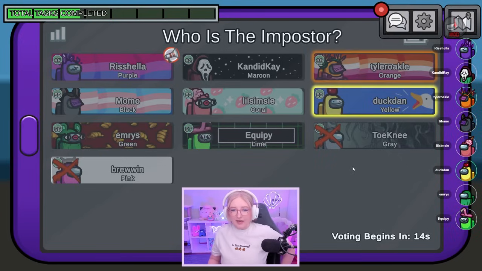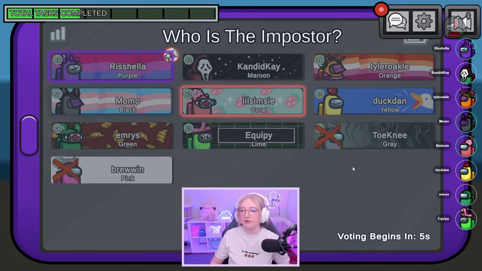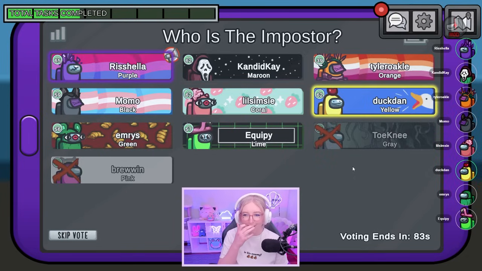Okay. And the noisemaker's dead, so that means there's the tracker still, which was Momo, right? No, it was Emery. Emery's the tracker? Okay. So the only people who can be imposters are Candily, Kayla, Tyler Oakley, Momo, Simsy, Dan, me, and Maggie. Wait, it's everyone except for me and Emery. That's everyone. I was going to say, that's almost everyone. Congratulations on your predictive skills. Good job.